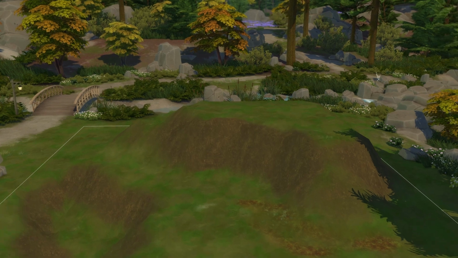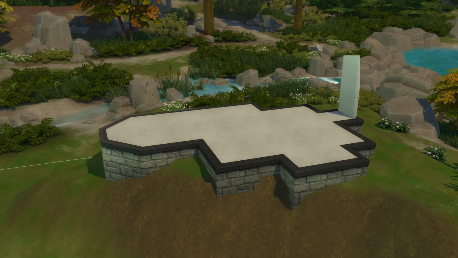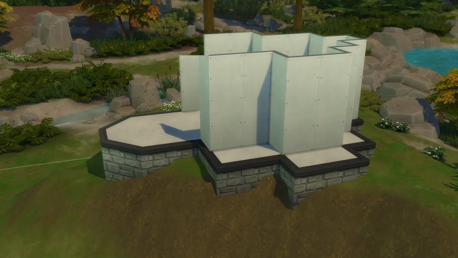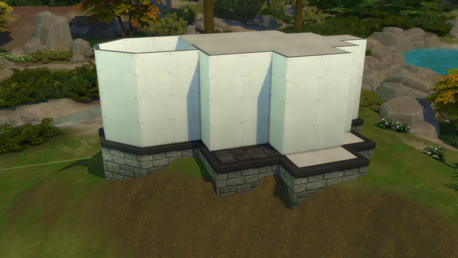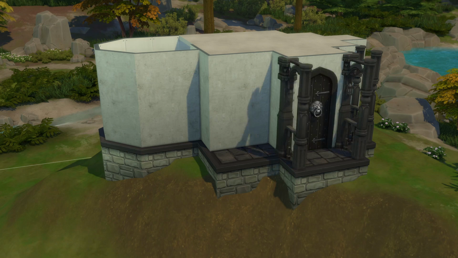Today we're building one of your suggestions, which was the Goth tiny house. As you can see, today's video is a stop motion, but now let me tell you guys a bit more about the build itself. So as I said before, this is a tiny house, so it doesn't take up more than 64 tiles. So you get all the perks from the tiny living expansion if you have that. The build is intended for 2 Sims, so we have a double bed in there.